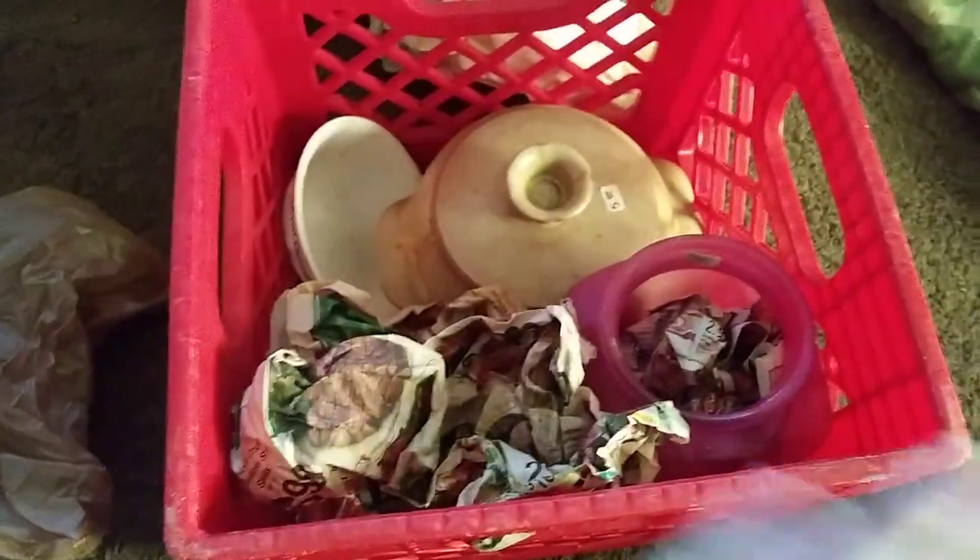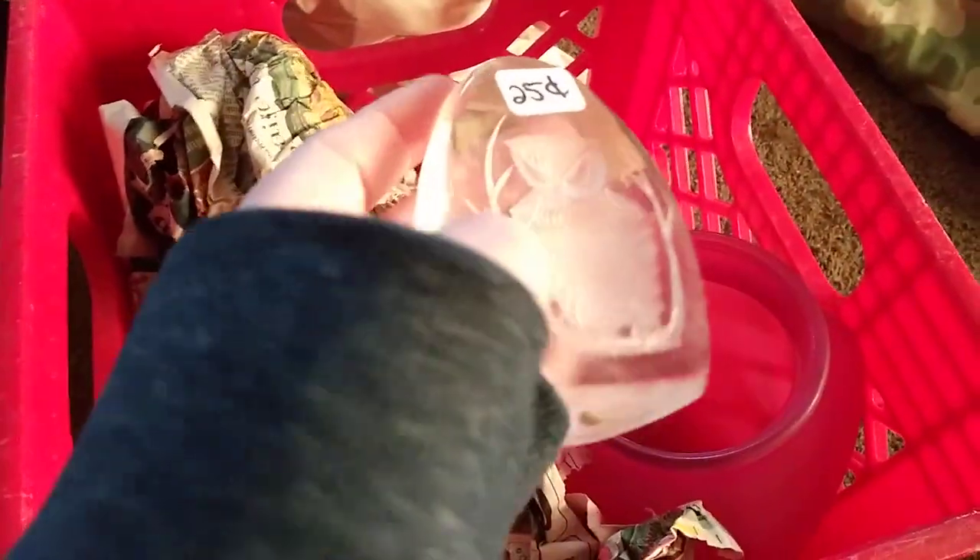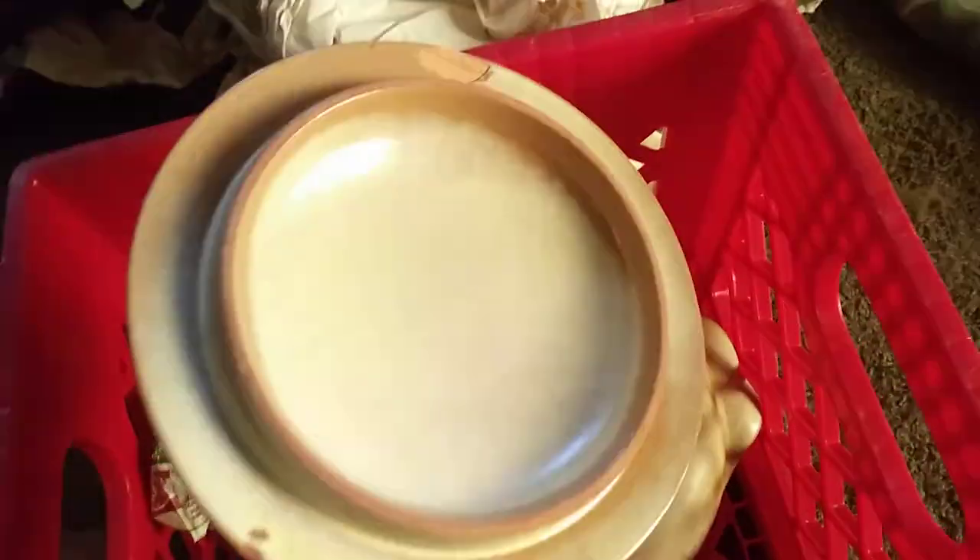We're going to finish this crate and then another change of plans, because it's just how I roll. There's something in the paper that I'm dropping into the vase. What is this? That's not glass - that's plastic, or a lucite maybe. It's not very heavy at all, but it's an owl. It's cool, we'll keep it. And the vase I'm not super thrilled about - nothing all that great. I feel like this piece was damaged. I remember that piece.